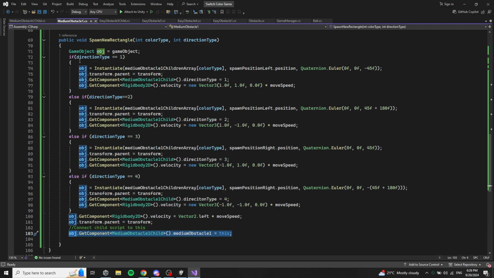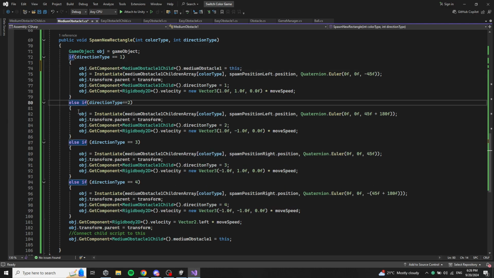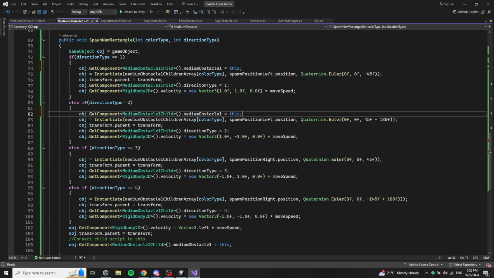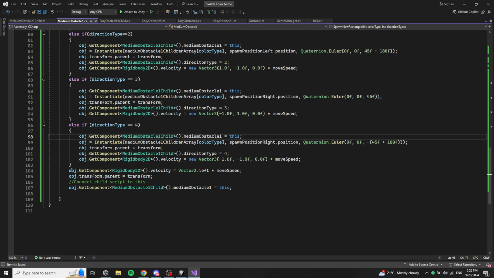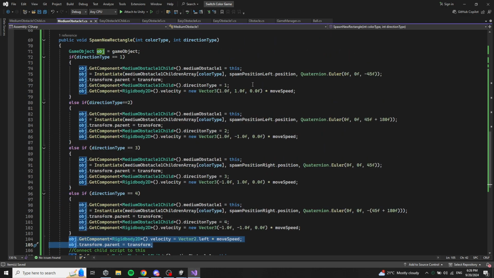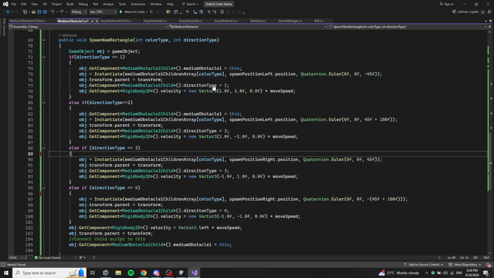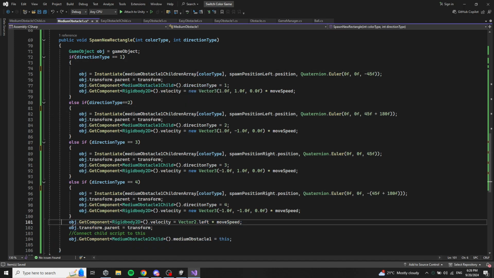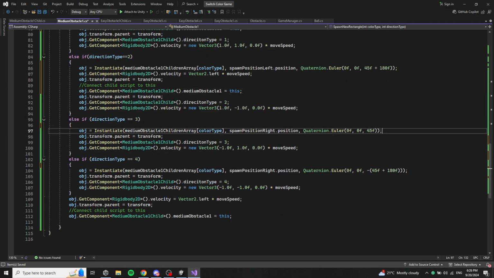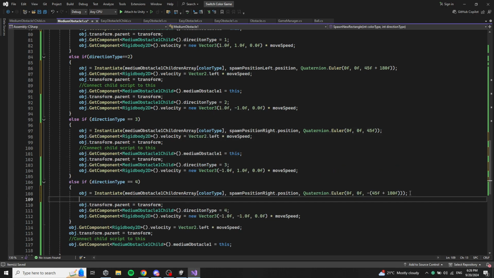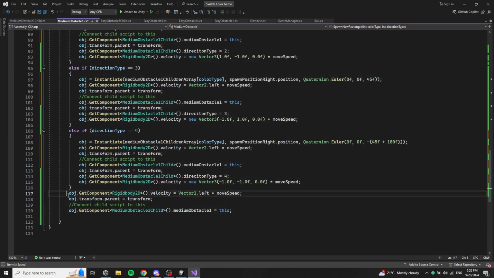Okay. Let's add all those lines in the ifs. Maybe that is the problem. I'm not sure. Let's try it. So first, let's connect those... not like this. Sorry, this is not correct because first we spawn the object. Let's place all of these inside each if instead. Maybe that is the problem. And here we can comment these lines.